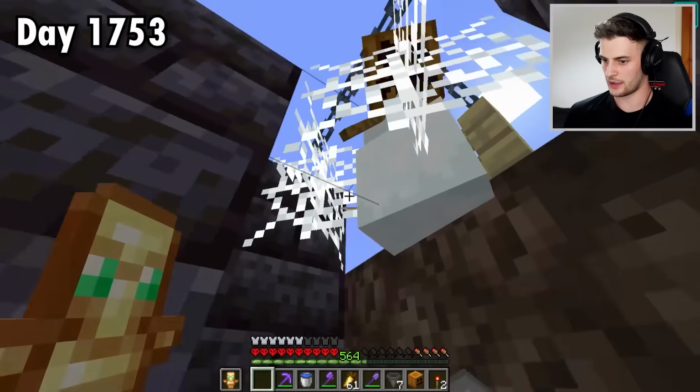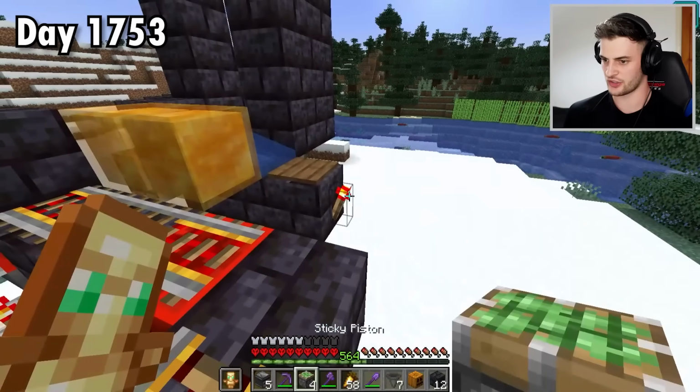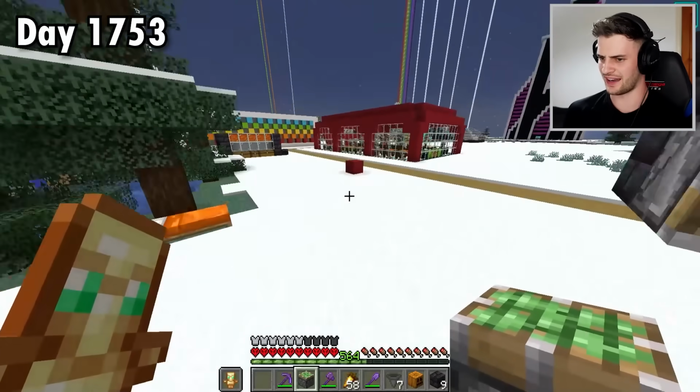Finally, we need a couple of cobwebs and a bucket of water right there. Here I've created the system where the rail's going to go. We're going to also have a sticky piston on the side of this torch, and then an observer facing upwards like that. Now, behind these pistons, we're going to make another hopper clock, but I need more redstone for that.